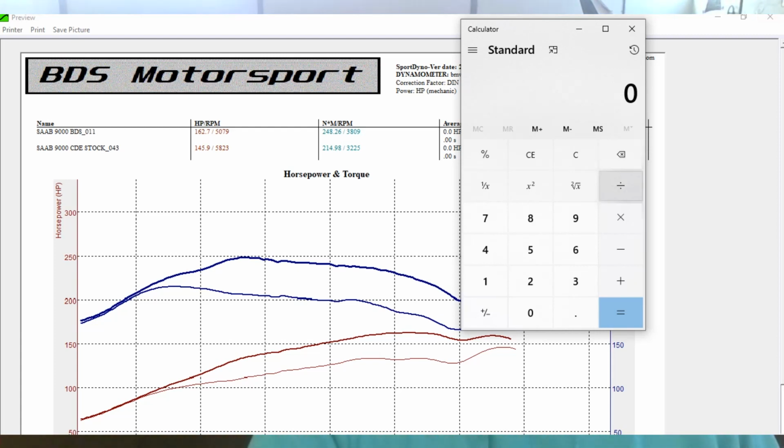Just one thing to remember: in terms of the overboost of the car, you just have to forgive it. It's a very old system, so when I increased the boost, it really went up high. It went up to 1.1 bar of boost. So you have a massive peak torque, and then it just falls down. So that's the way it's going to look.